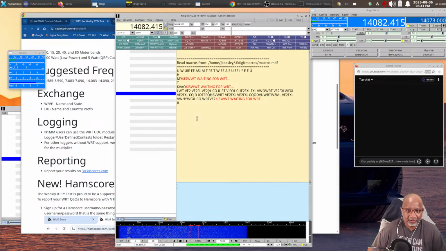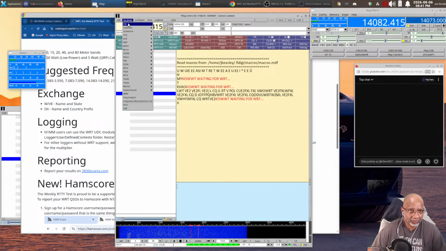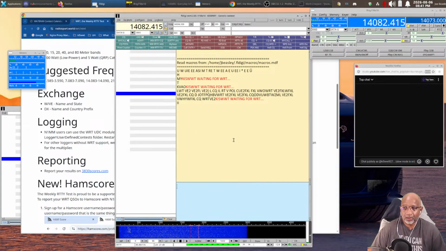Now, FLDIGI supports multiple digital modes and it also supports CW. So you see all these different digital modes. You can use FLDIGI to send those modes. And you have a bunch of buttons down here. These are all macros.